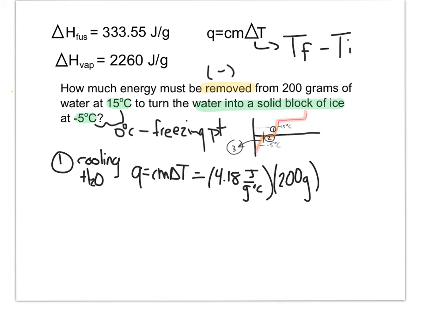So the final temperature of this cooling portion of the graph is going to be 0 degrees. Why? Because at 0 degrees, we have to use a different type of math. So we're going to do the 15 to 0 degree part first. So our final temperature for this section is 0, and our starting temperature is 15. Notice, when you do this math, very simply here, you get a negative number. That's going to help us come up with a negative Q value. And that means this Q will be negative, if I haven't said it enough. So, we are going to plug this into our calculator.